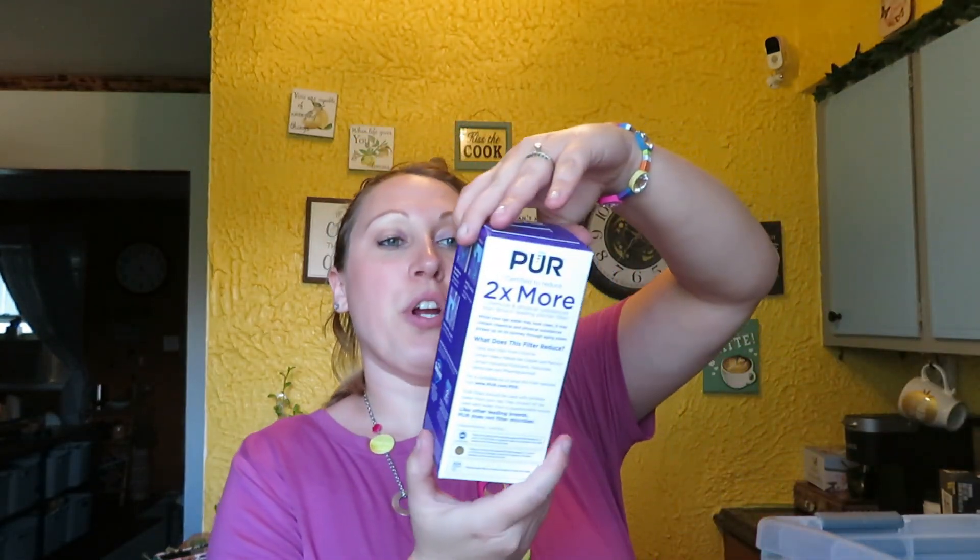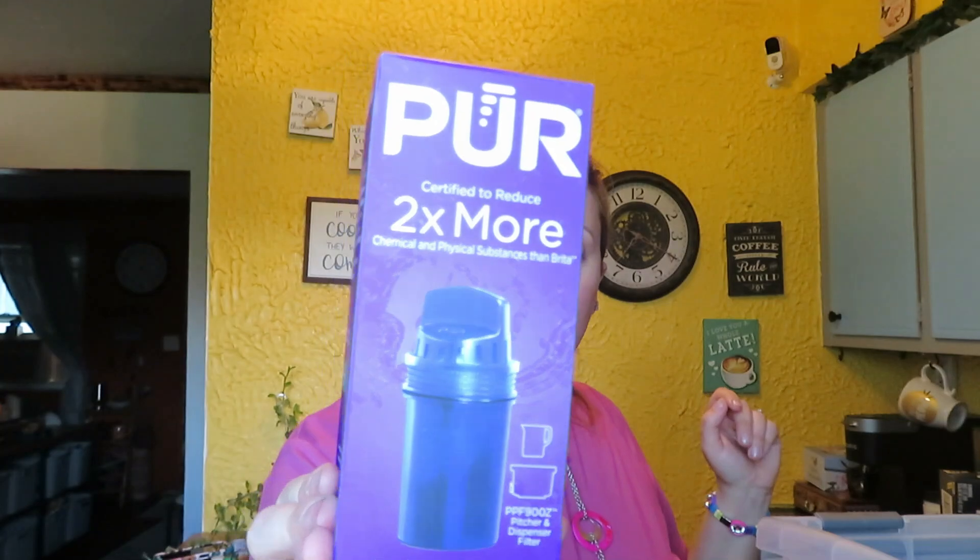I got a Pur filter because my water container needs it. I got razors but could not for the life of me remember which razor I have at home, so I got this Billy five blade razor refill — I'm hoping that's the right one. I needed some more of these exfoliating cotton round pads. I got some flushable wipes; we love them.